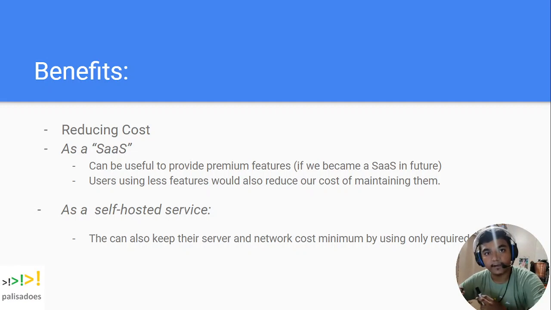For example, they might disable personal messaging and posts if they are not utilizing them, and they might keep the calendar features to make sure everyone sees what the future activity is. So it depends on them, but it can help in reducing their cost. So that was the reducing cost benefit.